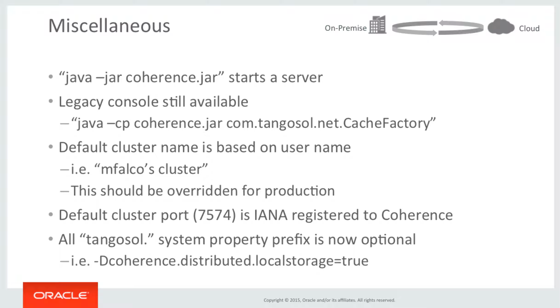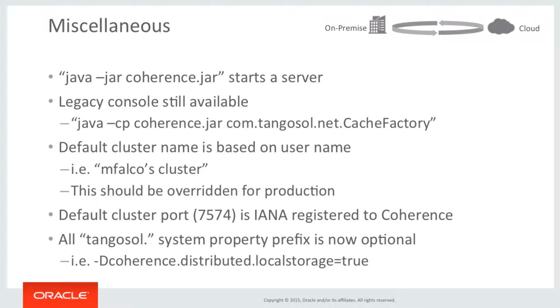We've changed the default application when you run -jar to be the default cache server. So java -jar coherence.jar gives you a cache server, and of course a cache server is now a proxy. So this is meant to be an easy out of the box way to start getting your server tier up and running. If you do make use of the console, it's still there. It's still the same class name it's always been. It's just not in the manifest. So that's com.tangosol.net.CacheFactory. You run that class and you'll get the console.